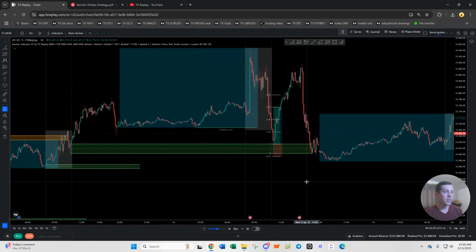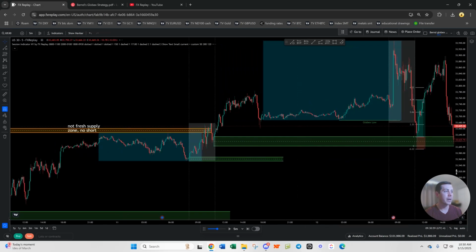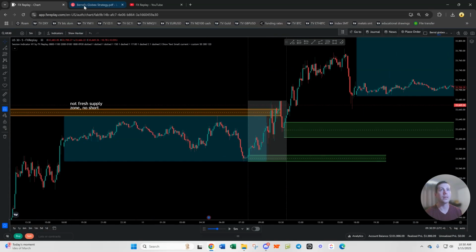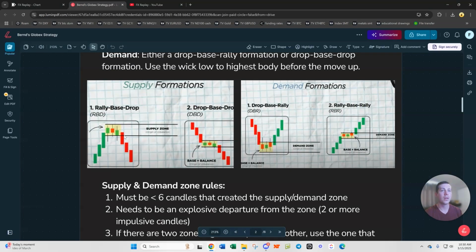So yeah, got a question in the chat. So demand or supply is the order block inside the fair value gap. I would say mostly you're right. He just has a little more specific way he draws it. Some people use the wicks, and a lot of people in this case might just use the last green candle before the move down, that would be the order block, I guess. But he uses all of the indecisive candles.